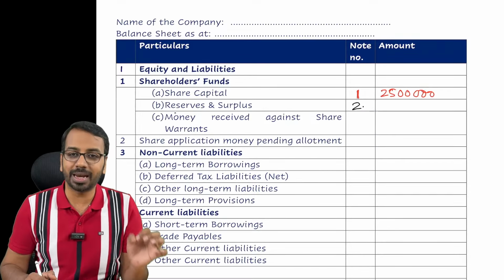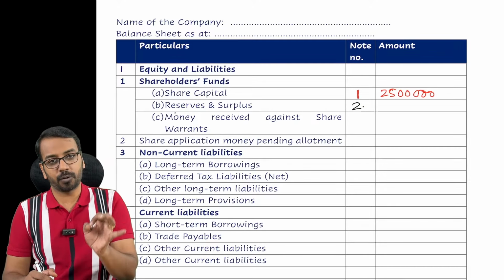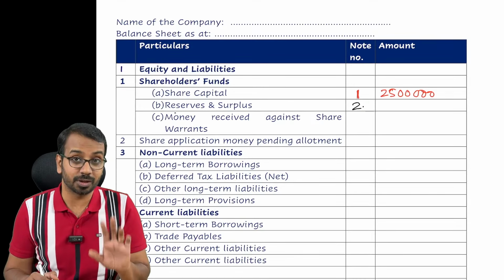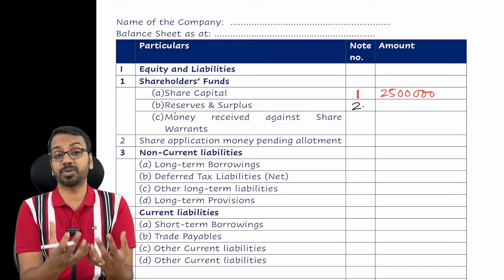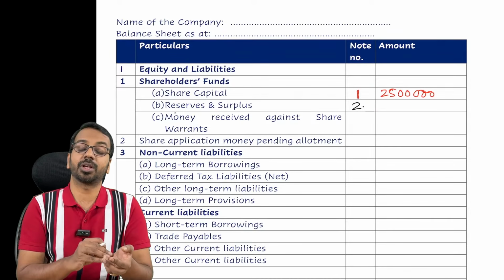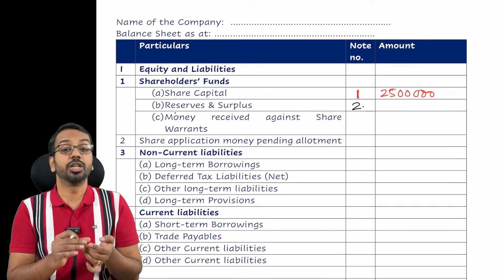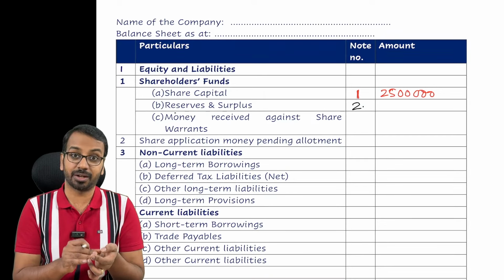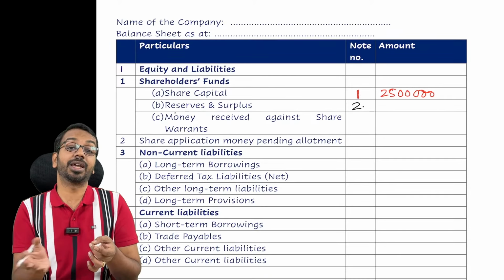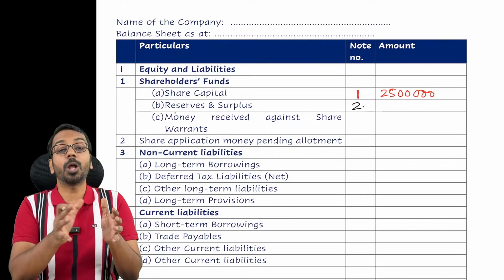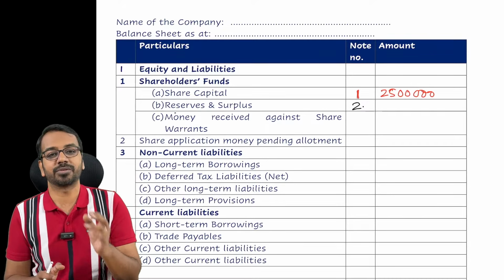So you'll have opening balance of P&L and profit earned during the period. That's the first thing. Second thing under reserves and surplus is all other types of reserves, like general reserve. You would have learned about debenture redemption reserve. You have learned about preference share, when we redeem that, we get capital redemption reserve. You have learned about securities premium. All of these items are items of reserves and surplus.